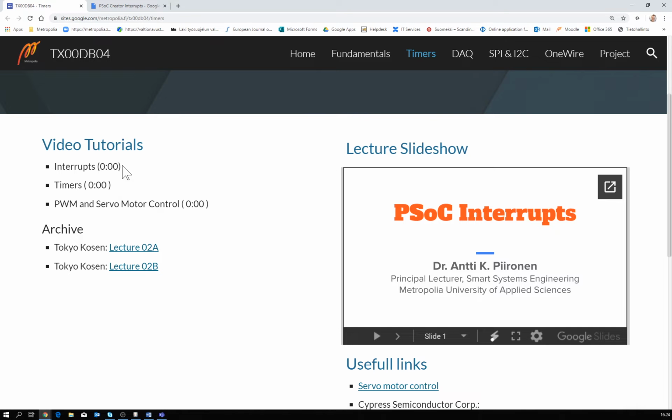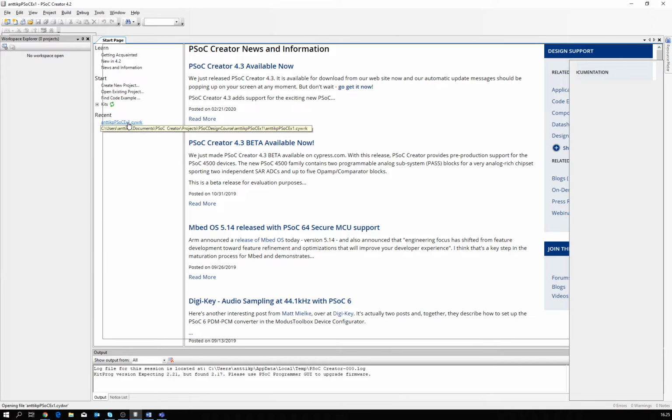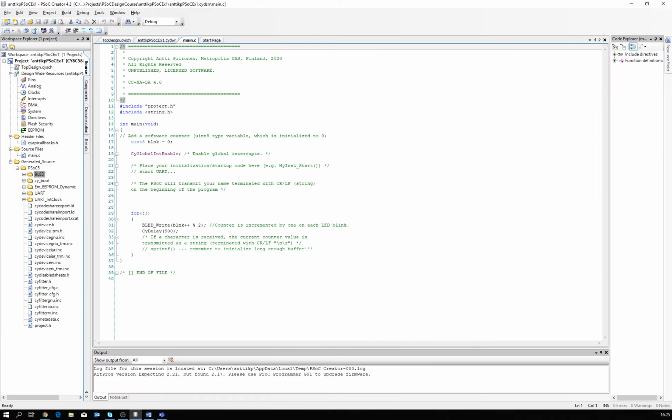I will show you now where to find this interrupt in PSoC Creator. Let me open, for example, yesterday's exercise that I was working on.